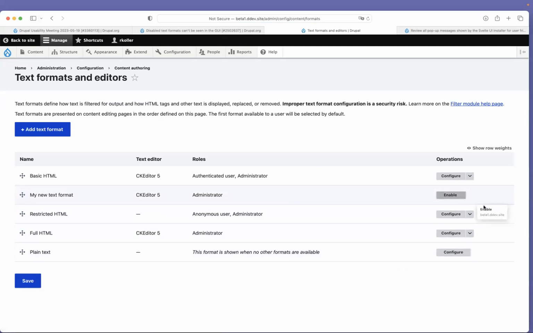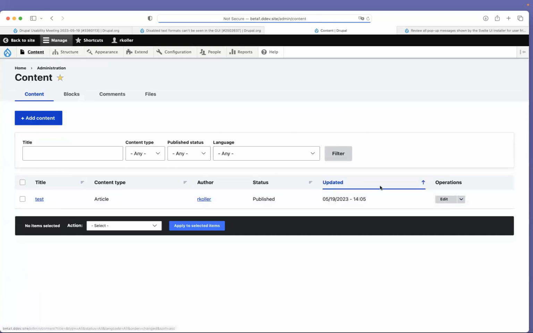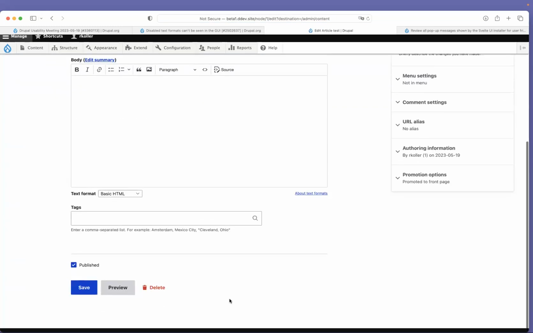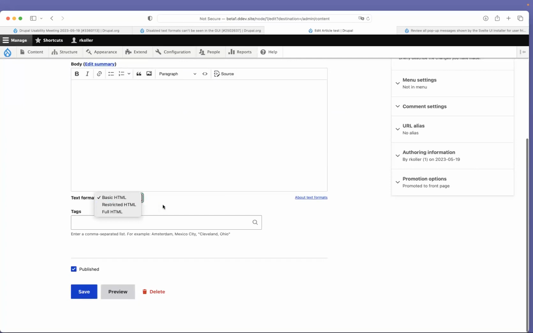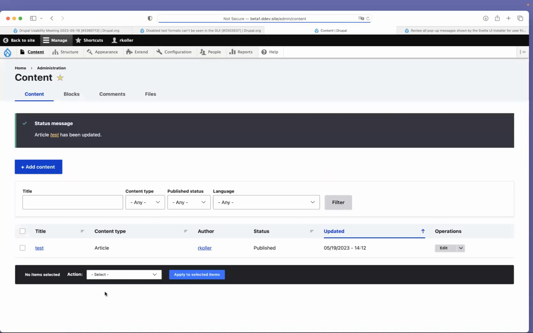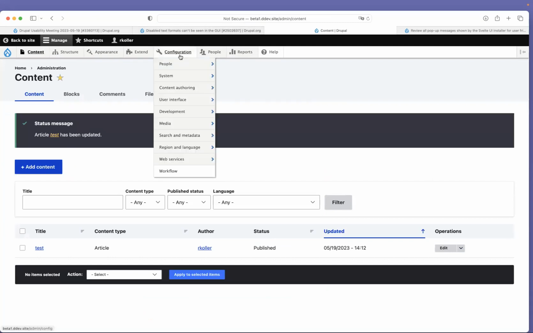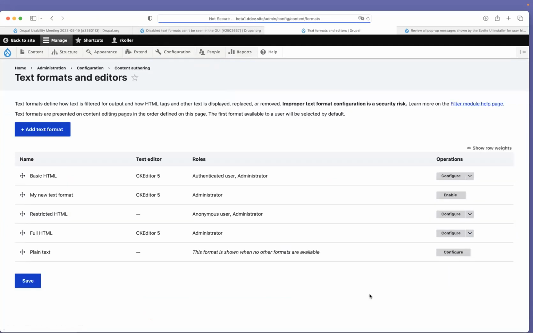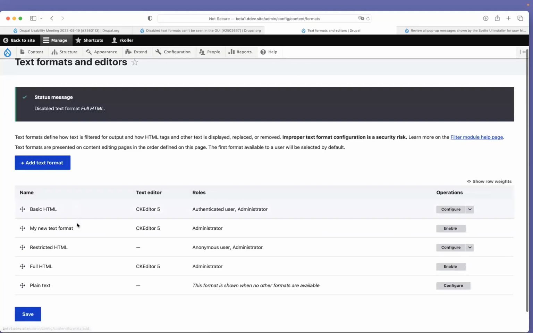As I've shown... one second, let's test it again. Bold, save. It's full HTML. Disable.